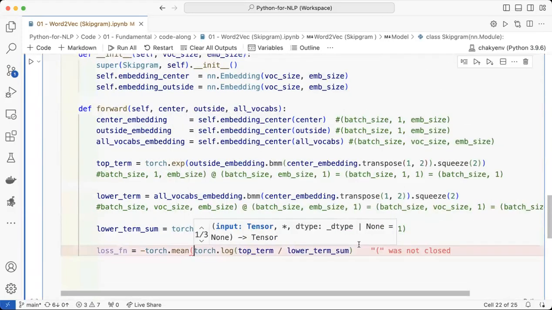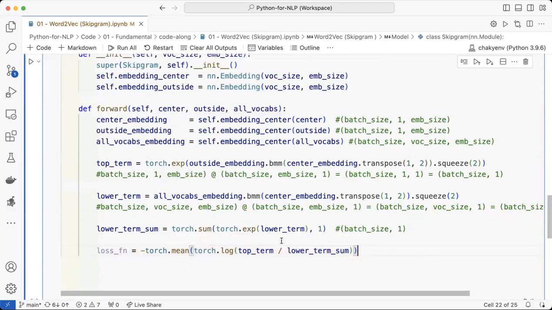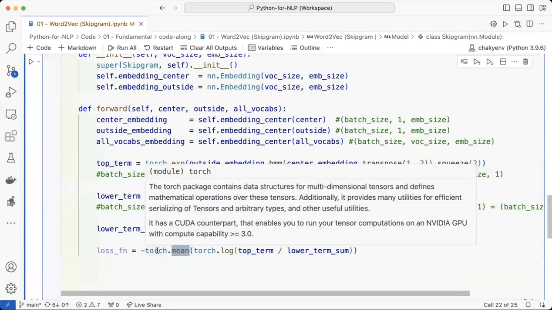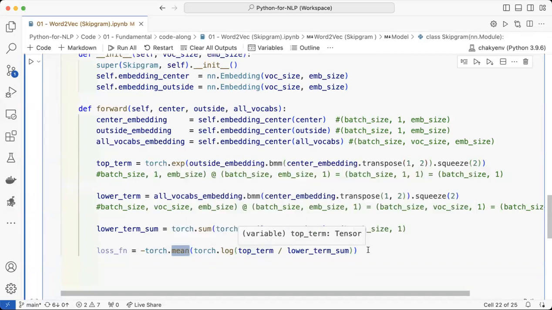You may wonder why we need to take an average. This term is batch size comma 1. This one is batch size comma 1. The log is still batch size comma 1, but to be a loss function, it must be one number, right? So we have to take a mean to create one number. Otherwise it cannot be backpropagated, right?